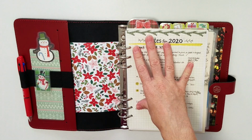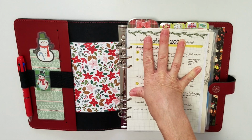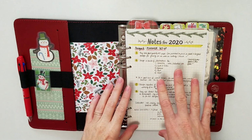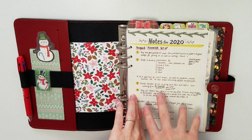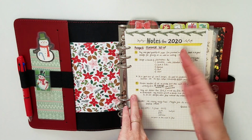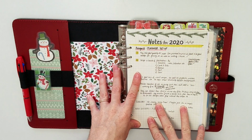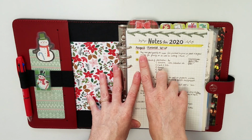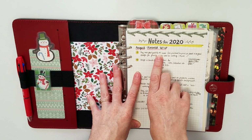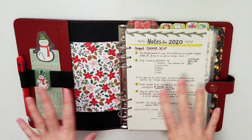So the first thing I see when I open it is things I need to remember for this year, things I want to do differently, and mostly on this master sheet it relates to the planner. So things I need to do earlier, or if I want to plan something differently or set this up differently. For example, buy some good quality A5 paper, because last year I was just using what I had in my stash, and a lot of it was not very good quality and it was kind of winding me up. But luckily I've got rid of all that now.